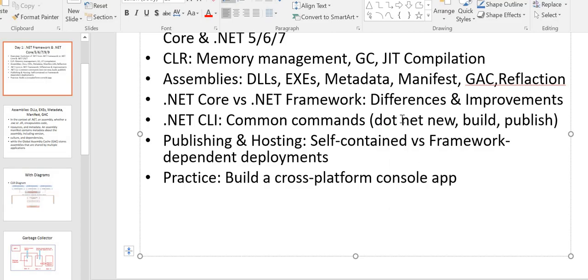.NET Core supports microservices architecture, and we can deploy our application to cloud platforms. That is also one main thing. And publishing and hosting: self-contained versus framework-dependent deployment.